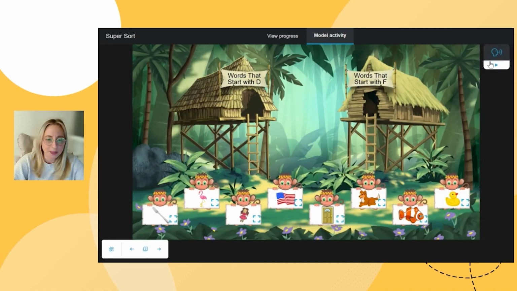So I've already recorded, in the top right corner here, the directions. You'll listen, look at each picture, and sort it into the two buckets: one for words that start with D and ones that start with F. Remember, F makes F and D makes D. So you're giving the directions, and you're putting in a little instructional content for them. Again, this really lets your students work independently, because as they're working on this activity, if they need a reminder of either what to do, or just a little instructional support, like what sound that word or that letter makes, they have that right there. It's right at the top of their screen. So that's the instructional audio piece.